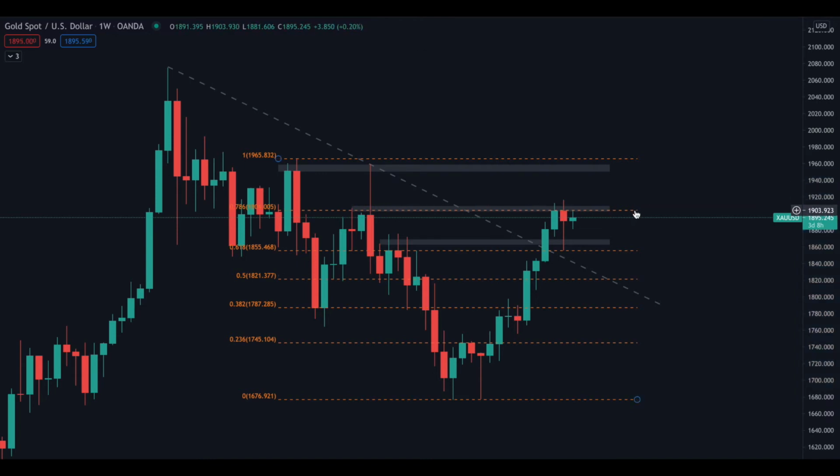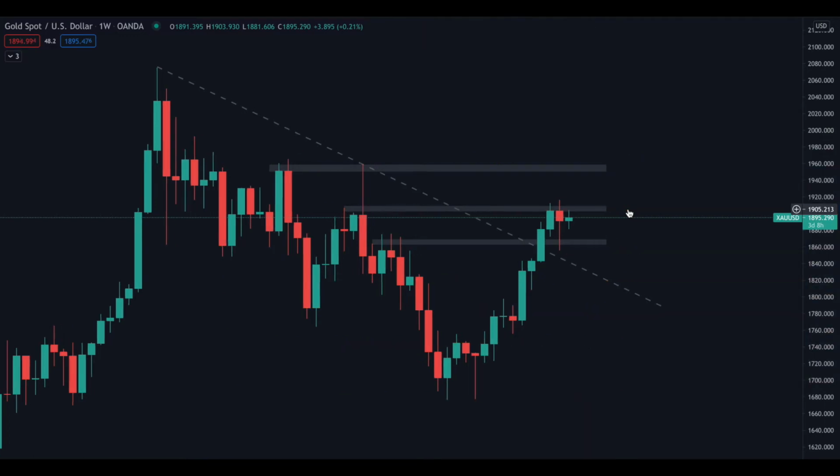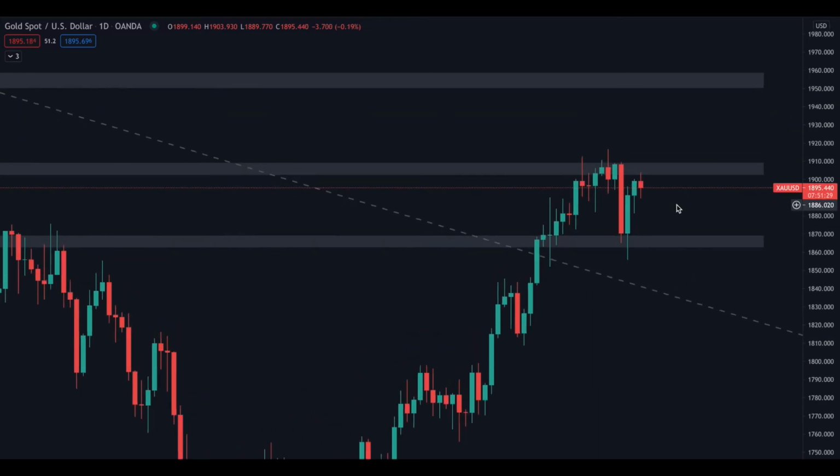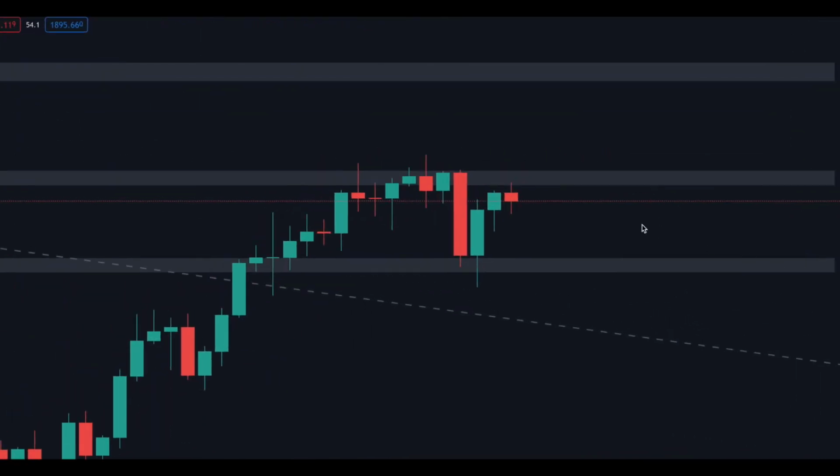So I didn't necessarily need to draw that fib to identify those levels, but it just confirmed to me that the market is aware of it, and I'm merging those confirmations together. So I'm going to take that fib off. I'm going to go back down to the daily. Now I can really just zoom in and start to dig into this area that we're at right now.